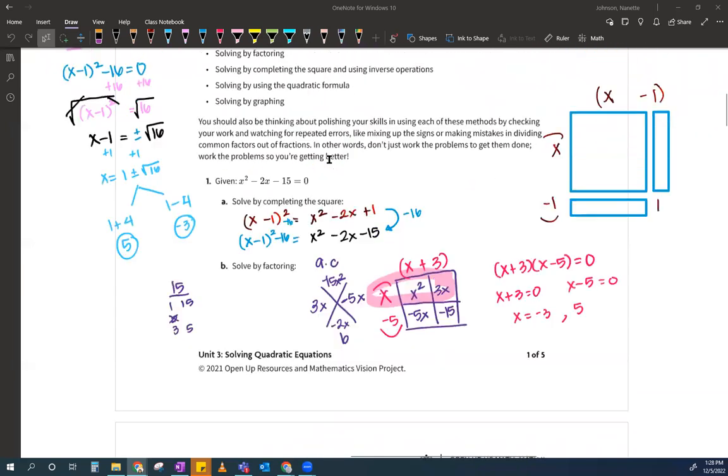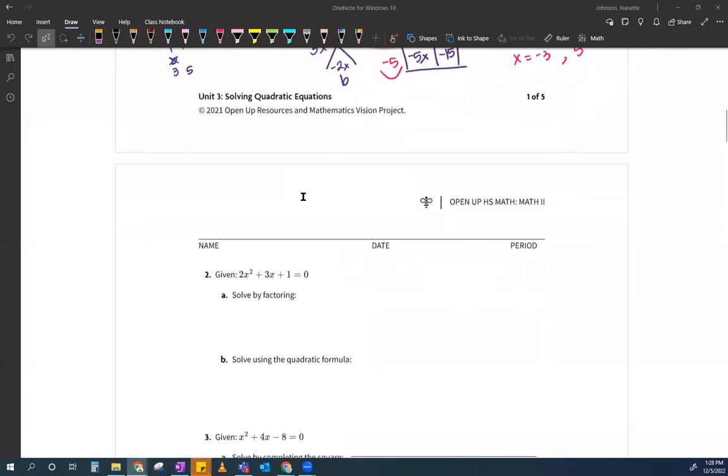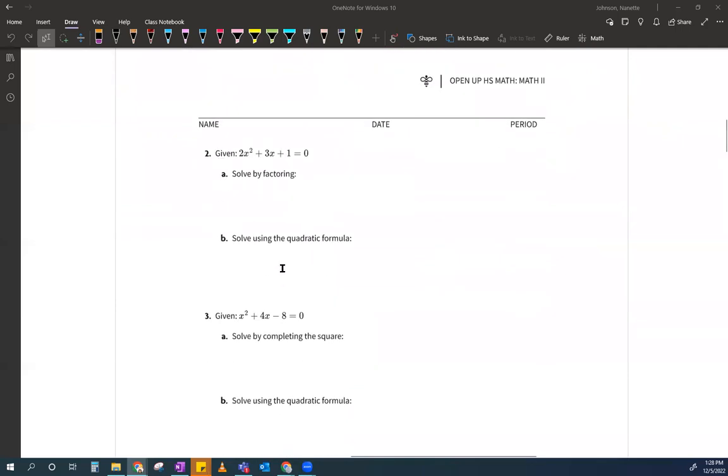So for me, it also depends. When I look at this, I can think instantly about what factoring is. I don't actually do all of this. In my head, I can factor this and go straight to right here because I've been factoring for so long. This is my job. This is what I do. But sometimes some of you will get that good at it where you don't need to show me every single step, for factoring or for the quadratic formula.